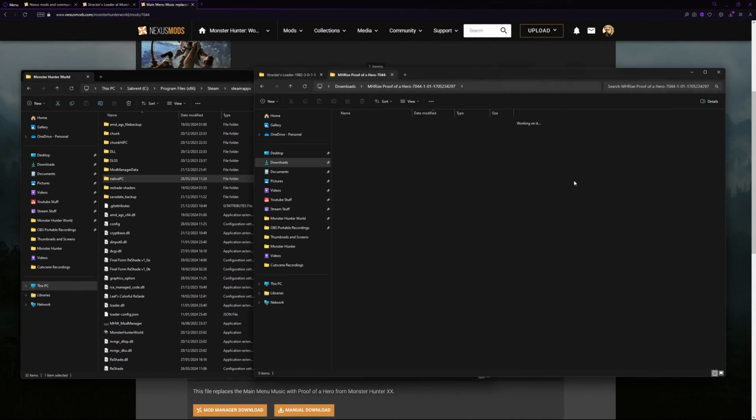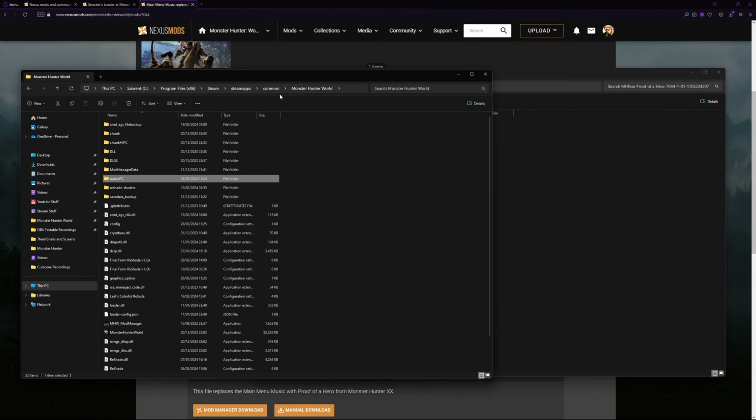So again, just to sum up, for every mod you get a native PC folder. I'm just gonna undo move. So this is what it will look like. Most mods just have this, and then they have subcategories that you don't need to worry about unless you want to mess with your mods. But overall, you don't need to worry about what comes after this. Just copy this and paste it into the common MonsterhunterWorld folder right here, and you should be good to go.